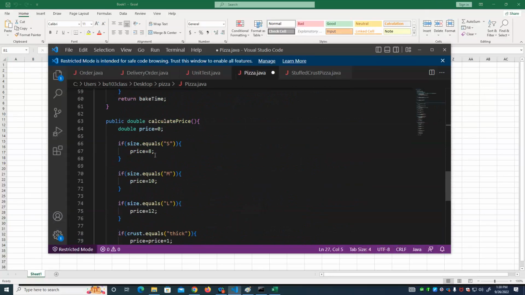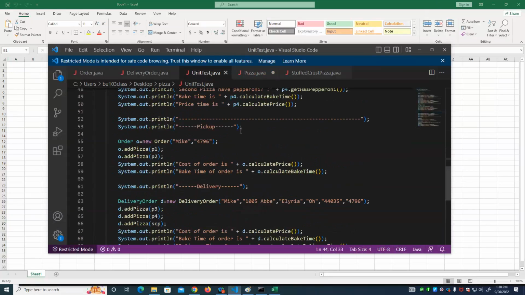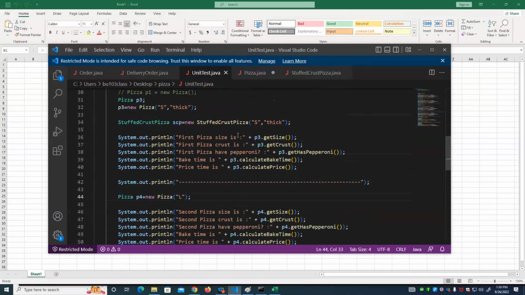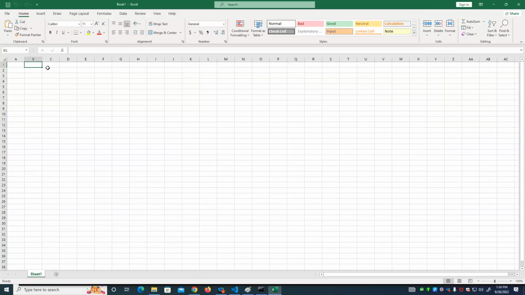Small regular is 8. Confusing myself here. Small thick crust is 9. A large is a 10. No, my mistake.